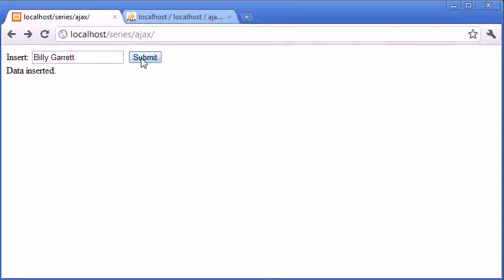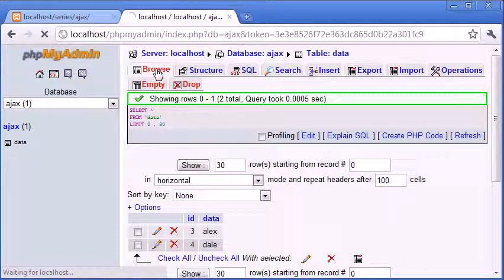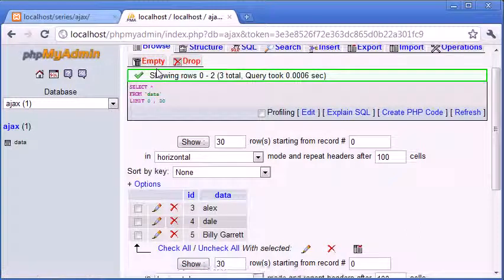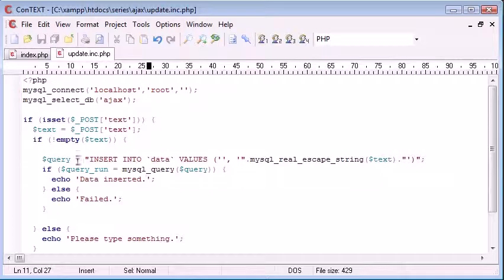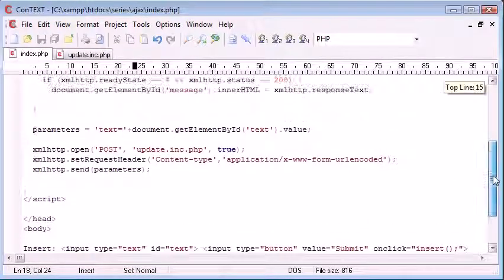There's not really much point to this application itself, but hopefully from this tutorial you can go away with your knowledge now of the post data, or posting data using Ajax as opposed to using get data, and you can apply it to your own uses.